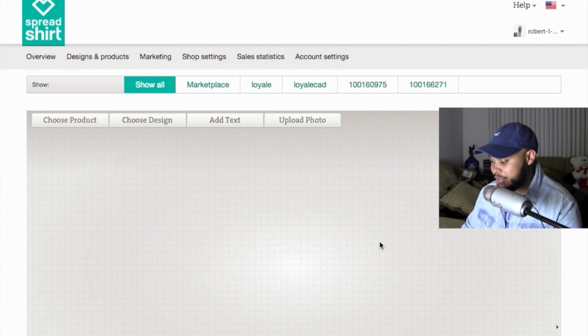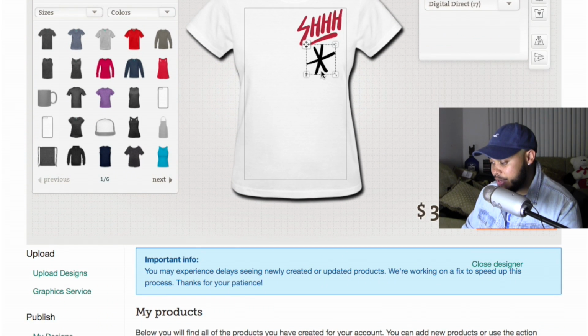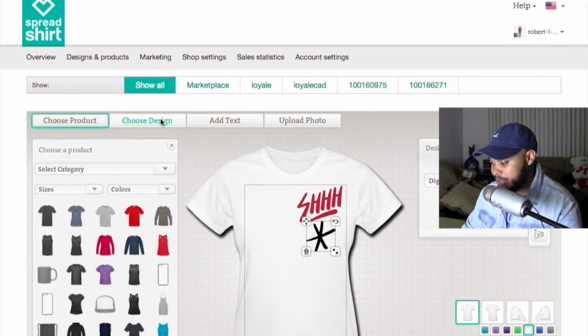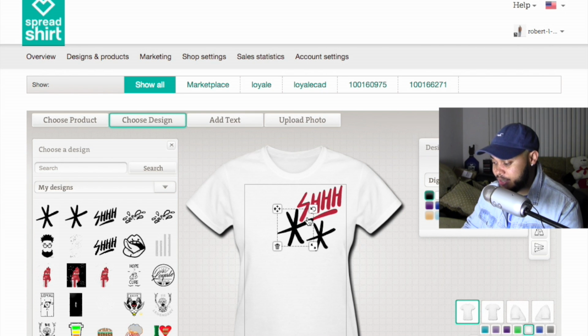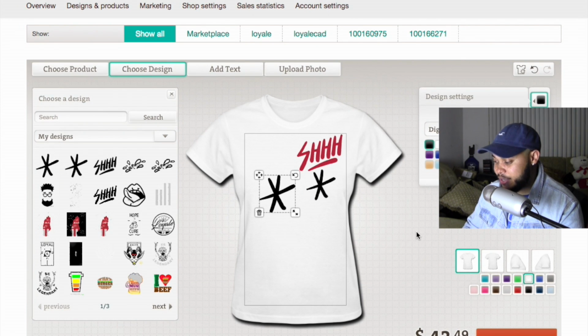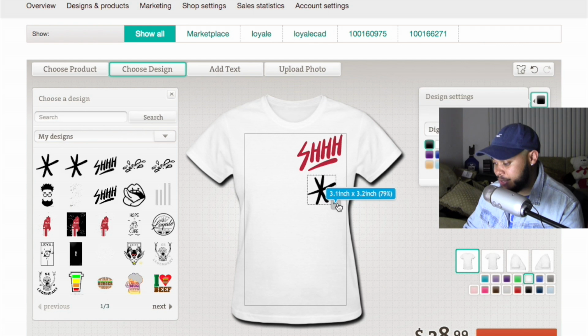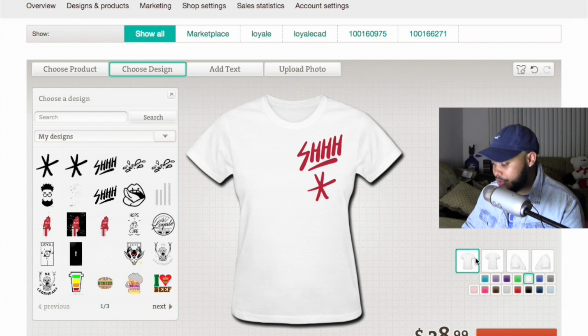So we'll save this, hit yes, go back into show all, go down to products, and then we'll just edit that product again. Because we uploaded a PNG, I can now go into my designs and replace that. So we can use this one right here, which is an actual vector. The way that we know this is a vector is because the color palette came up. So I can go ahead and take this out and delete it, and I can bring this one over here like this and scale it down just a little bit and put it up under here like this, and then we can change the color of it. So maybe I want it to be gold. I could put this on that pink right here, which is pretty cool.